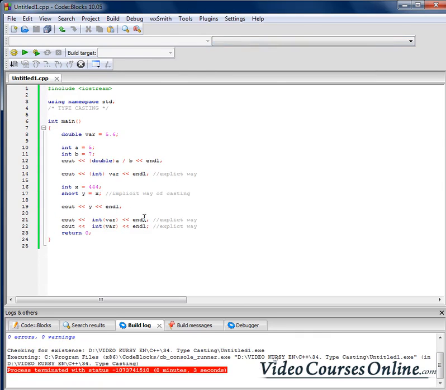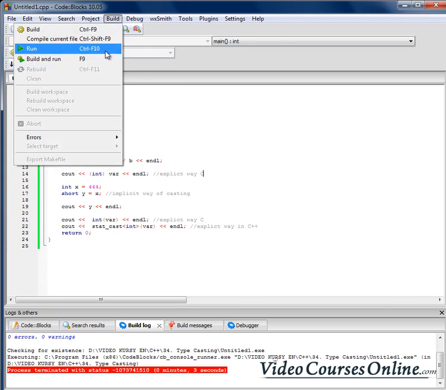And we can use something like that. Static cast, and then in the angle brackets, the type that I want to cast to, the explicit way in C++. This is the C++ version, and this is also the C version.